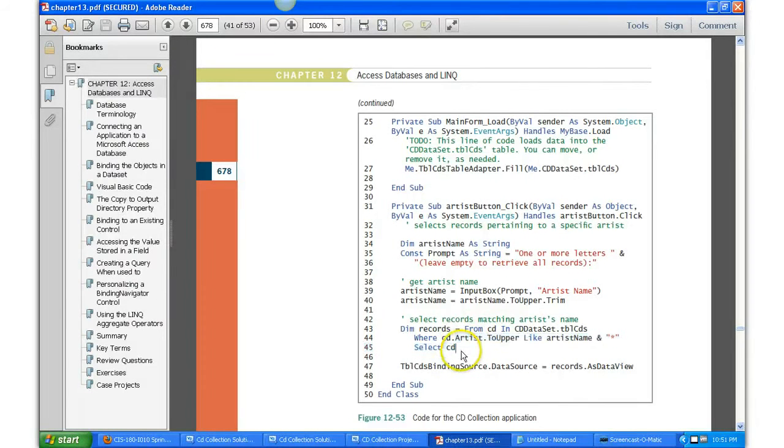It's going to do a select statement just for that search. Then on the table data source, it's going to plug it into that records data view.